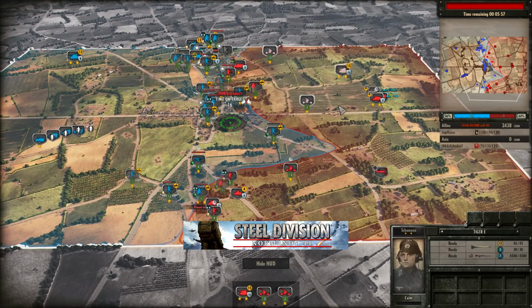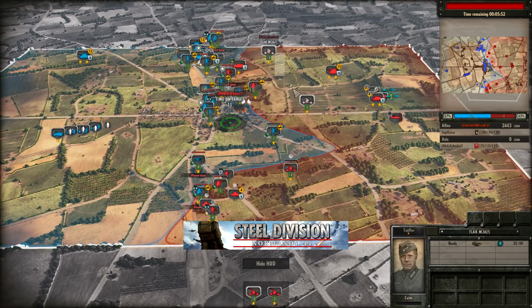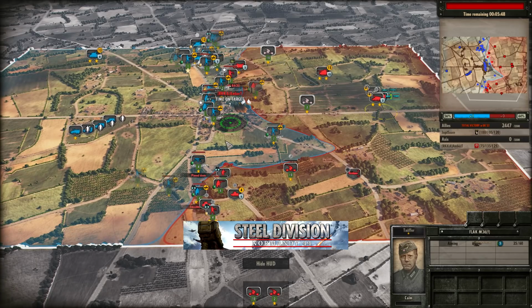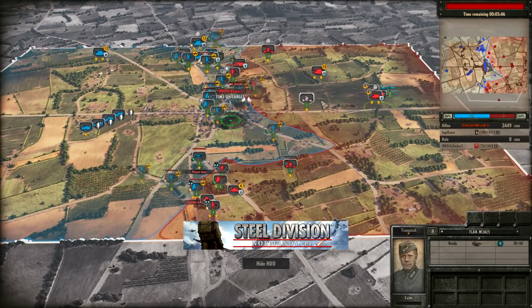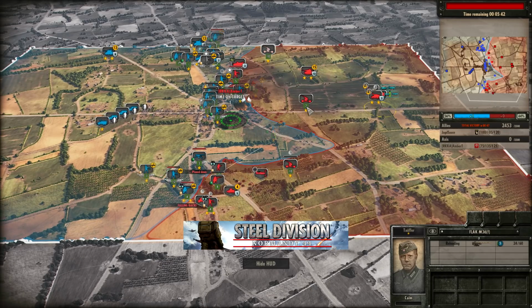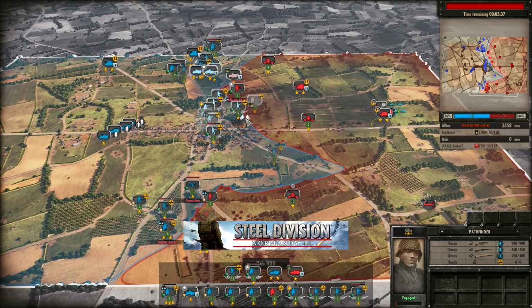But like, it just didn't. The M36s were too far back to start with, and it just seemed that he didn't have them in the right position because he pushed into the town, right?